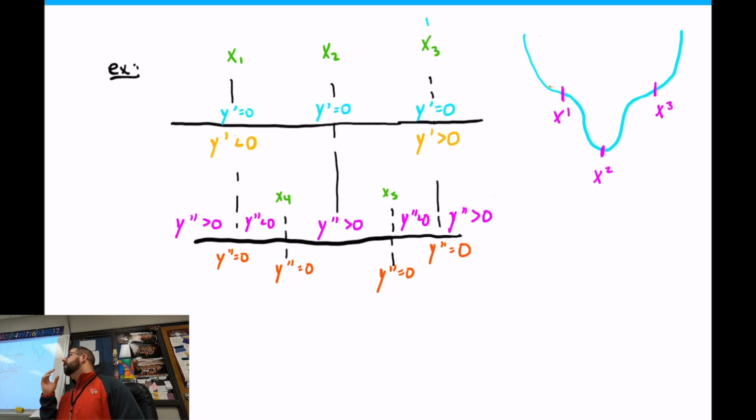Oh my gosh. Okay, so for the blue, would you ever give us a point where it doesn't line up with x1 or x2 or x3? Probably not. I haven't seen one. I've never had to do one. How would you even draw it? I don't know. Let's not confuse ourselves. Let's think about this.